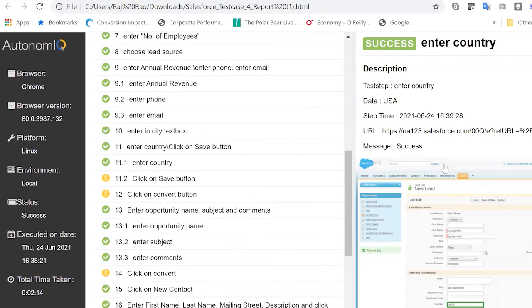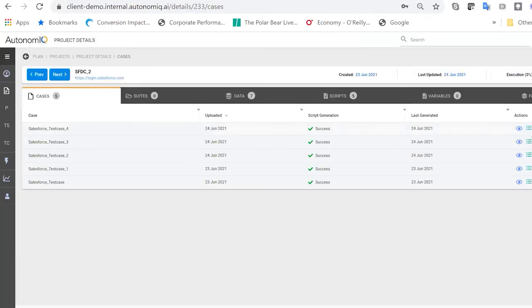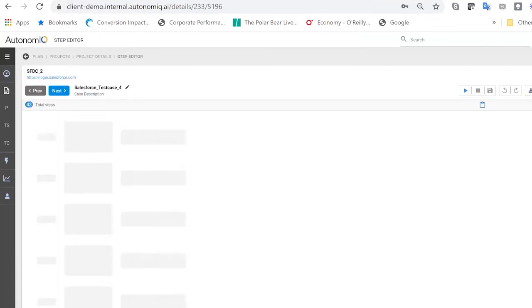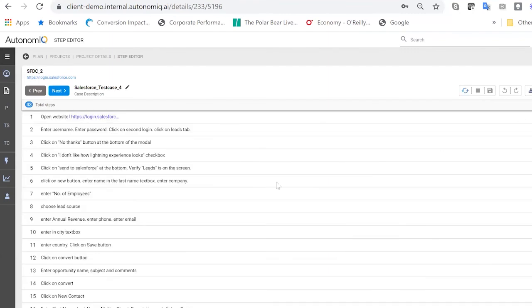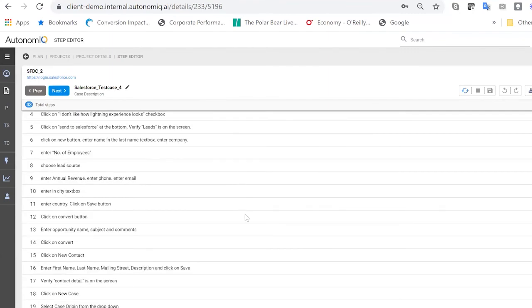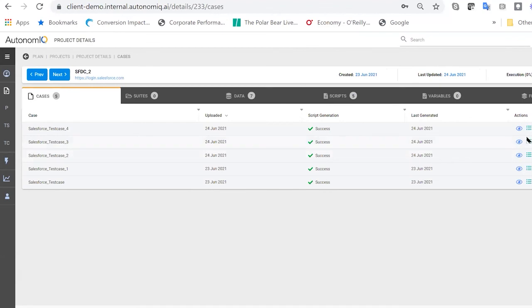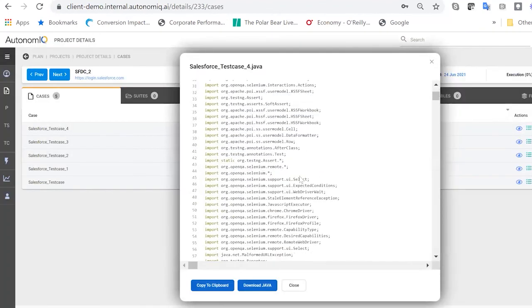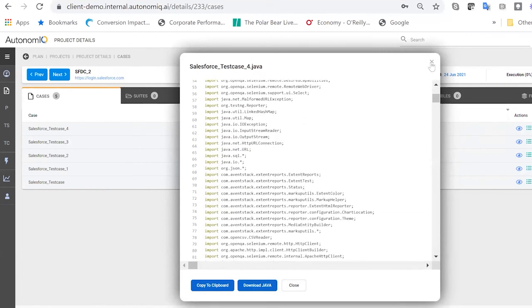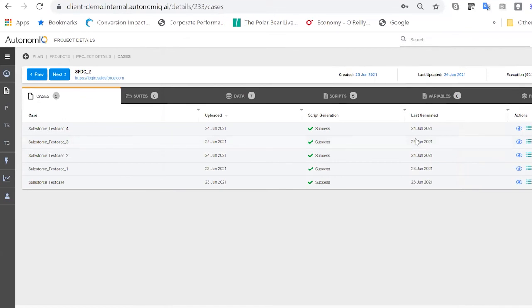So we cover everything from the test case. This is the test report, the execution report, but the test case is here, right? When you look at it, this is the test case. So we have documentation of the test case. We generate the scripts, and we document the code, and the code is here. This is the script. This is the Java Selenium script that you can see matches the intent you just gave us, the test case. And then we have the reports.